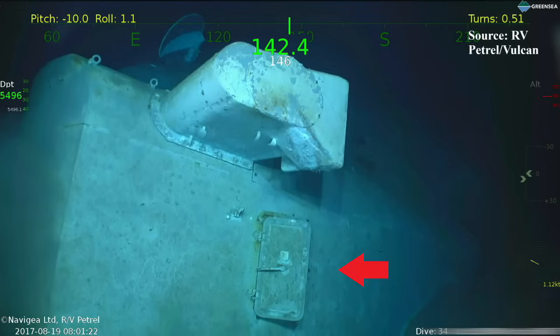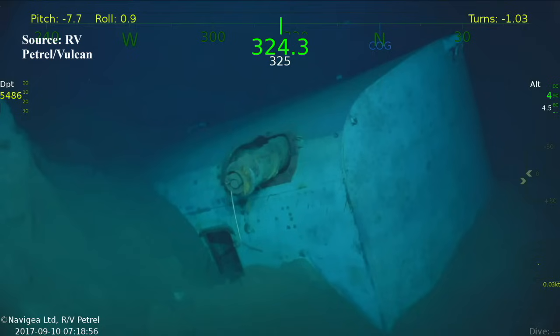We see both of those features here, and here on the other side, where the protective casing of the rangefinder is missing, along with the door, with this giving us a distant look inside the turret, along with another good look at just how deeply it got buried. It's one thing to know a turret fell away. It's another entirely to see it like this.